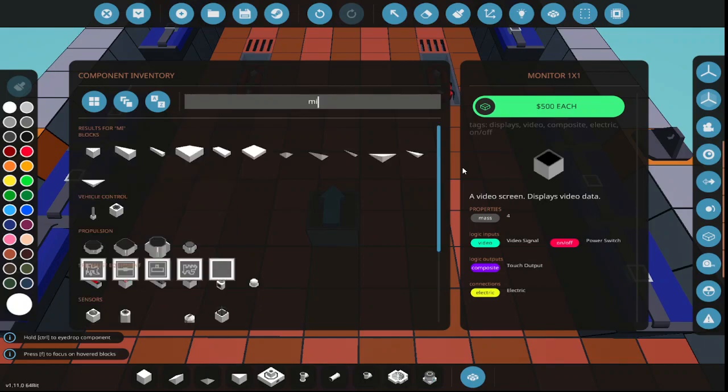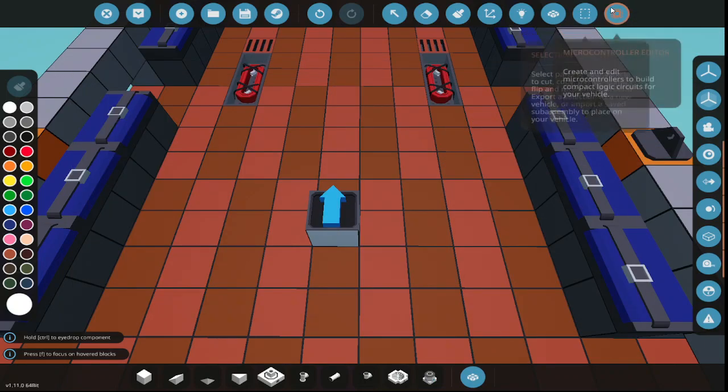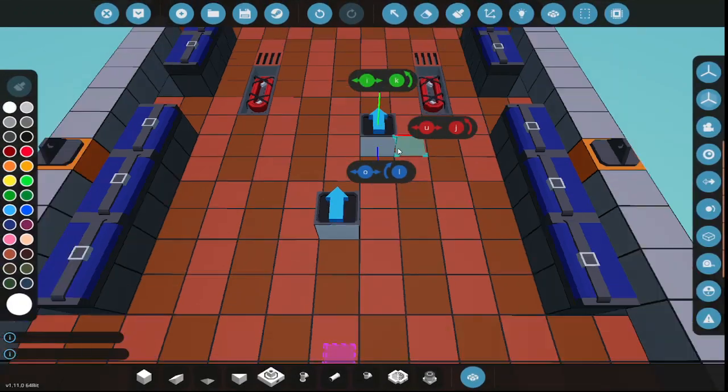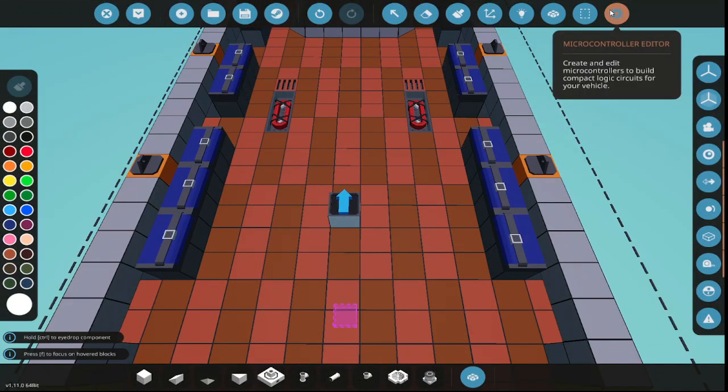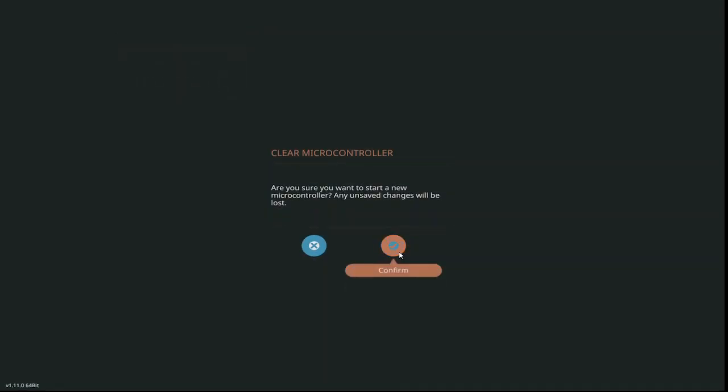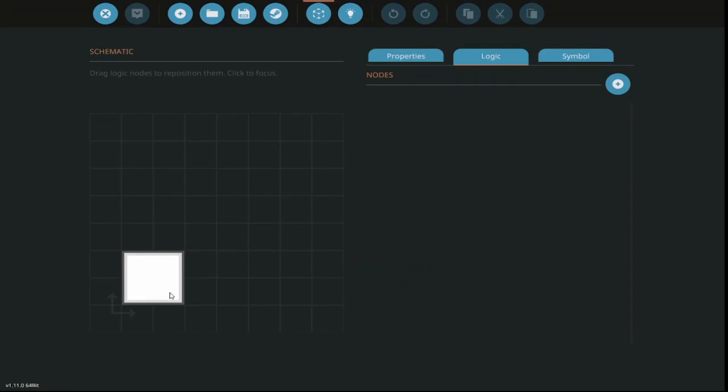So if you don't have a microcontroller, that's the editor. Can I make a new microcontroller? Alright, I just make a new microcontroller. What is this? 2x2? So what is a microcontroller? Think of it essentially as a computer chip. If you have multiple functions that you want to add into your build, microcontrollers are the way to do that. You can merge signals. You can expand signals. It's mostly used for composite and things like that.